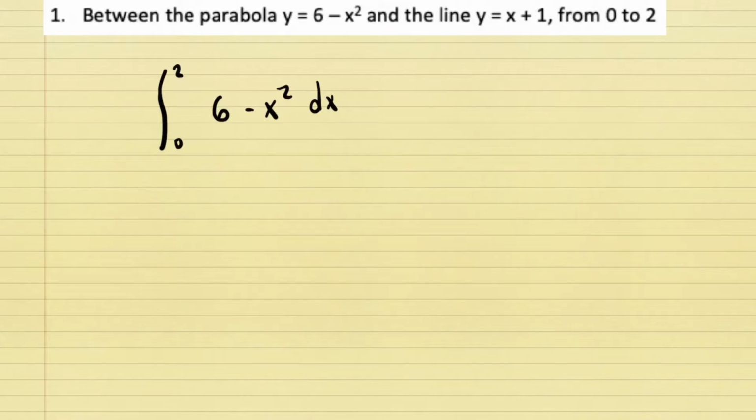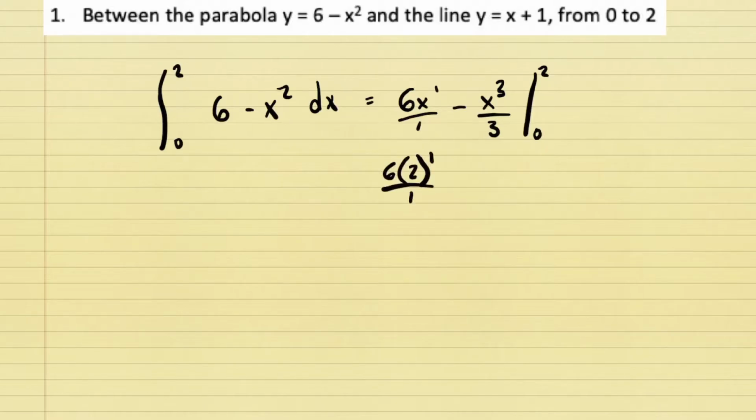Now, if we do this, we have to do the antiderivative of the power rule. Add 1 to the power, divide by the power. Add 1 to the power, divide by the power. And we're going to evaluate from 0 to 2. Again, we plug in the top boundary first into both. For some reason, it will not let me write that 3 there. Okay, that's weird. And then we're going to plug in the lower boundary, and we're going to subtract that.